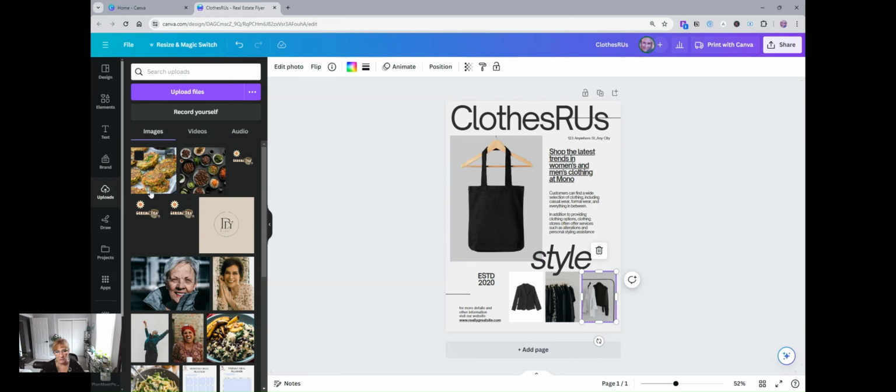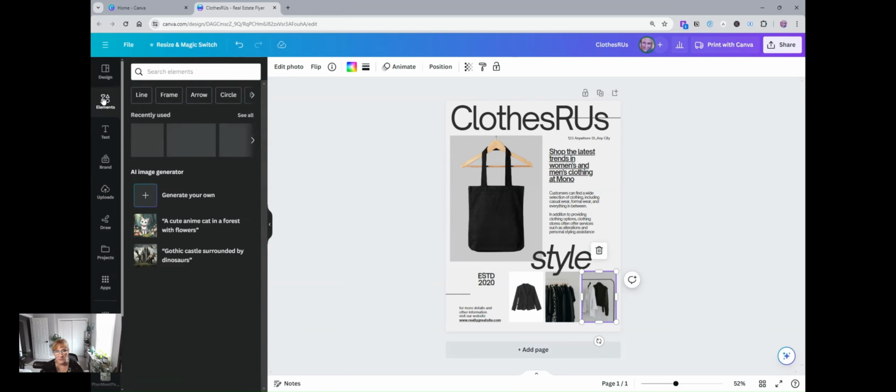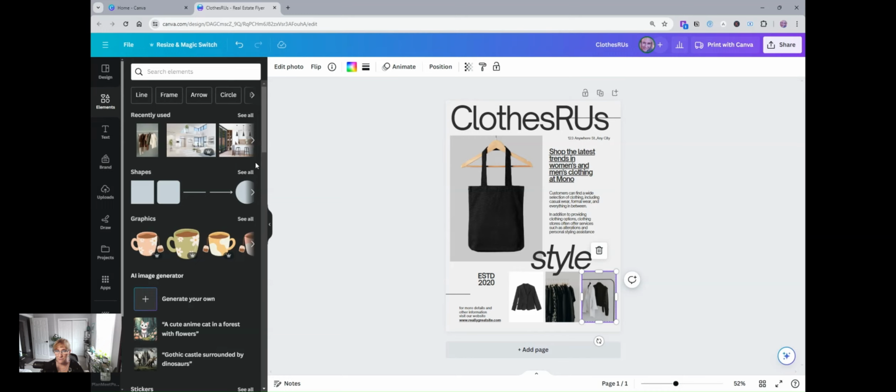But I don't really have any uploads that would be suitable, so we're going to come up to elements. I'll go over this in much more detail in the elements how-to video, but I just want to show you a couple things for right now on why using a template is such a time saver. So I've got a picture of some clothes here hanging on a rack, and let's say I want to replace this photo with this photo.